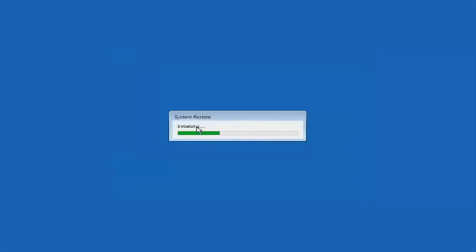I don't think we have anything better to do on our computer right now, so just give it a moment here to initialize. It will take a couple minutes to run, obviously depending on how large your hard drive is and how much is saved on the System Restore point.